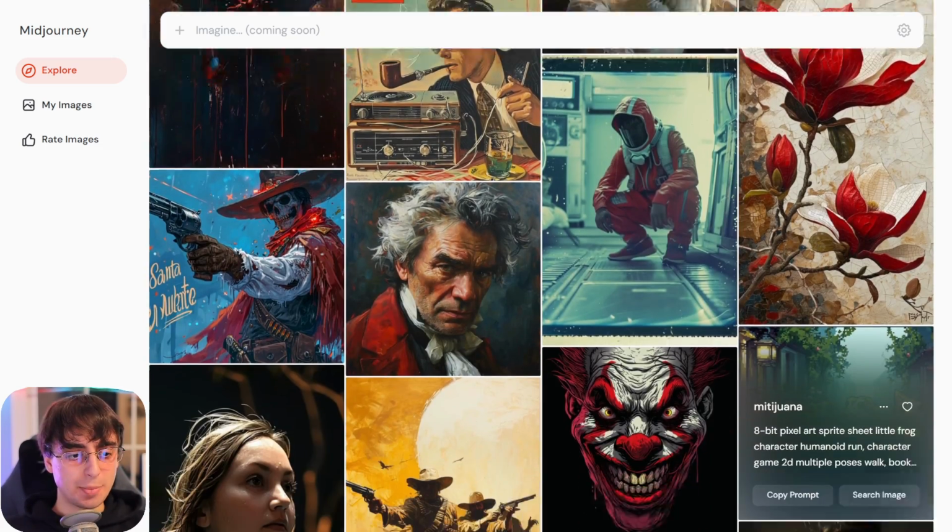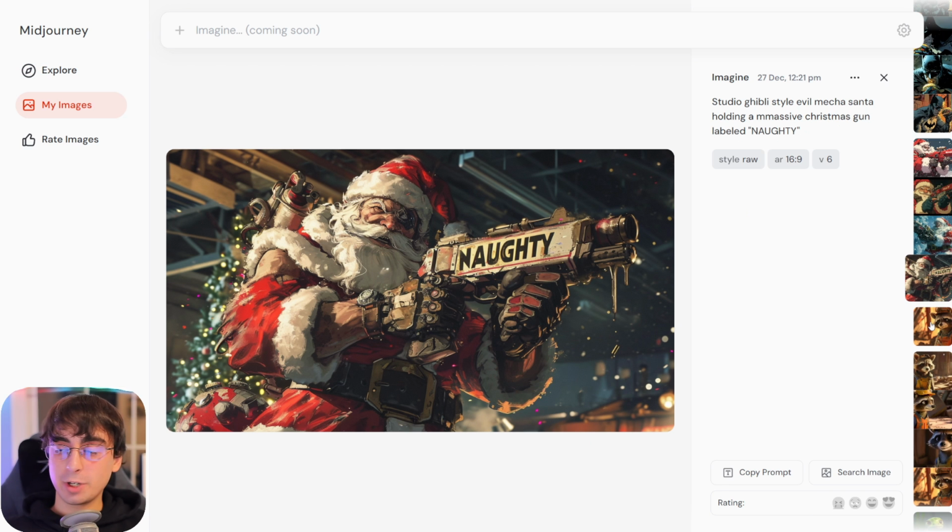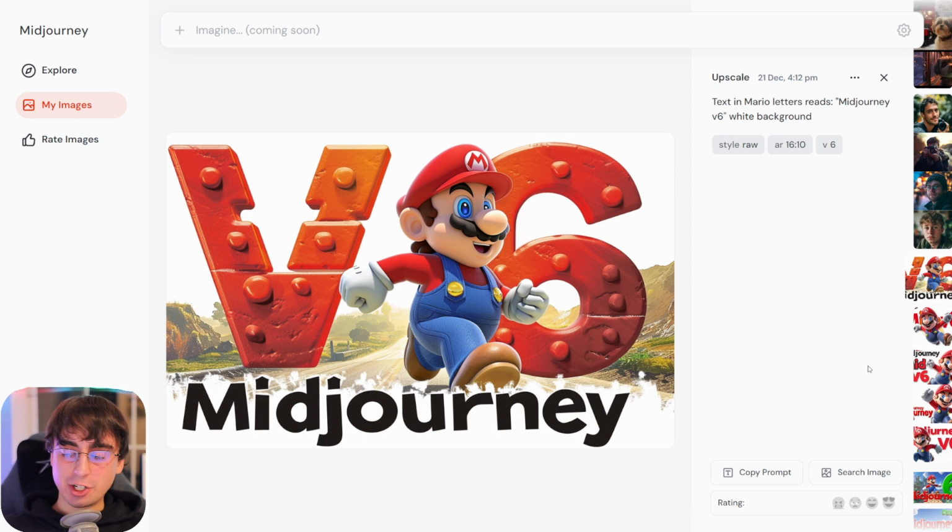It absolutely competes with DALL-E 3. I mean, check out this pixel art. That is not easy to do. Pixel art has classically been very difficult for image generators. We can also see that text is now entirely possible with Midjourney V6 as well, producing some generations that are simply jaw-dropping. Like this one blew my mind. A perfect Mario and a perfect Midjourney V6 all in a particular style.